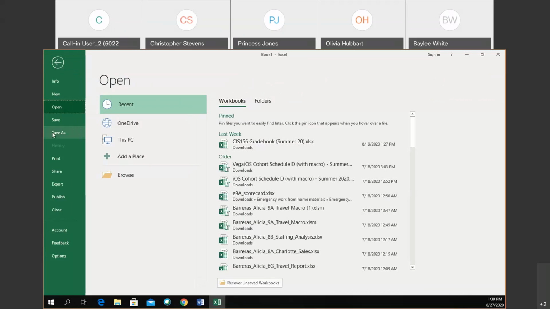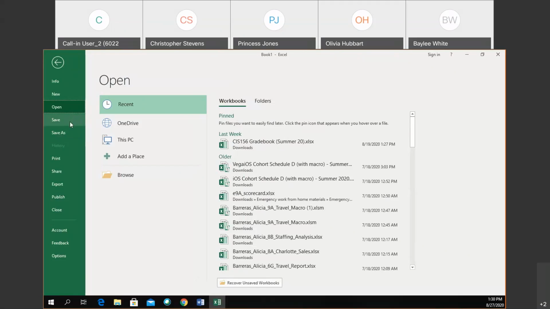Okay. Well, here you'll see that save as is already here and save. Again, at the very beginning of a brand new doc, these two functions are the same. Save as allows you to change the document's name and also change the type of the document that you're currently working on. Save takes the document as it is, so whatever type you've given it and the name you gave it, and it saves it as that. So this is how you will save things once you start working on them. If you're ever creating a new version of it or a new copy, you want to use save as. That's the difference between the two.